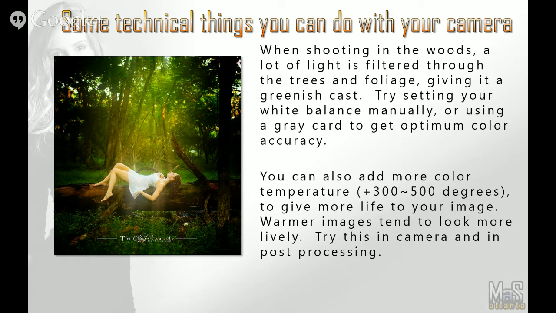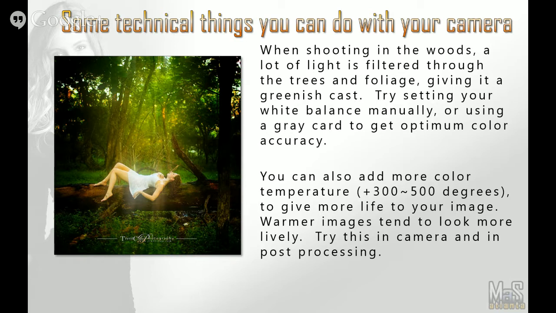If you're shooting outside in snow, your camera is going to lie to you about exposure. It's going to try to make all the white snow gray, and so your camera is going to really lower your exposure. You want to adjust for that too. A gray card will actually get you not just color balance, but proper exposure. If you expose on a gray card with snow in the background and you zoom into the gray card, it's going to give you accurate exposure compared to not having it.